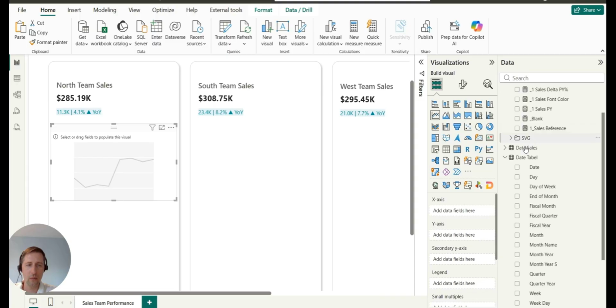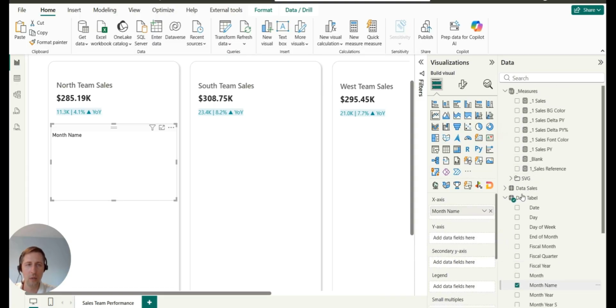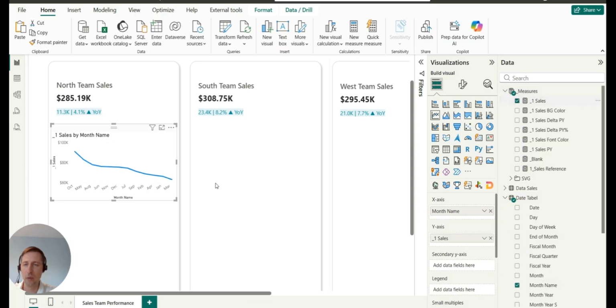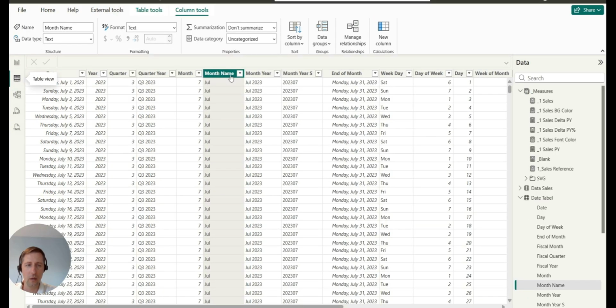And let's add month name and sales. First of all, you can see that we need to sort our month name. If we open date table, we can see that we have a specific column month to sort month name.